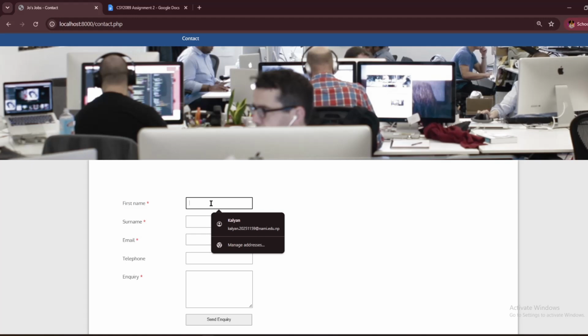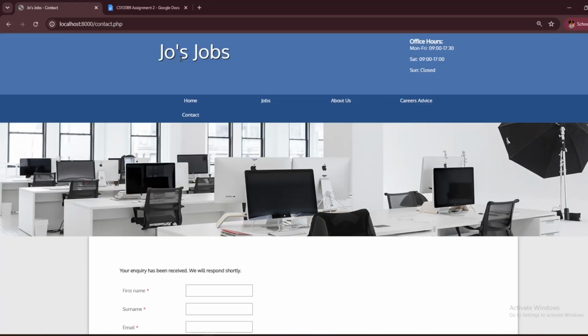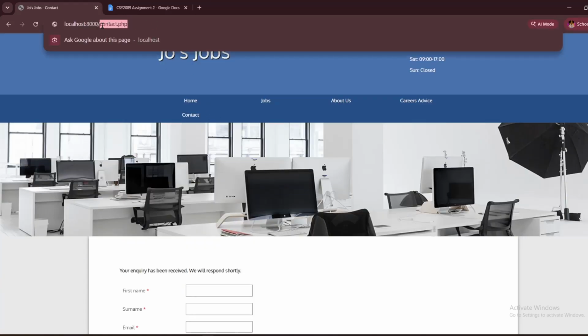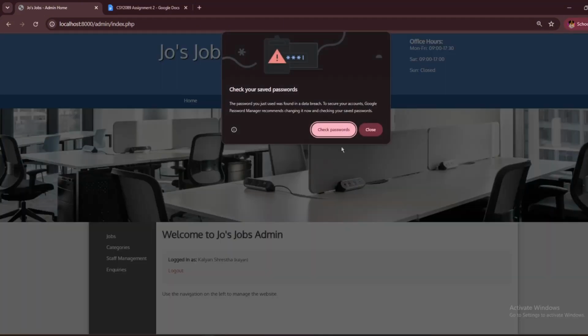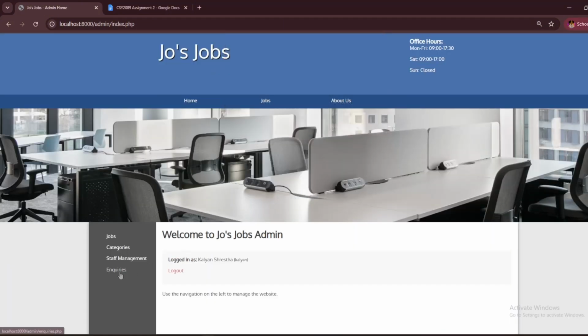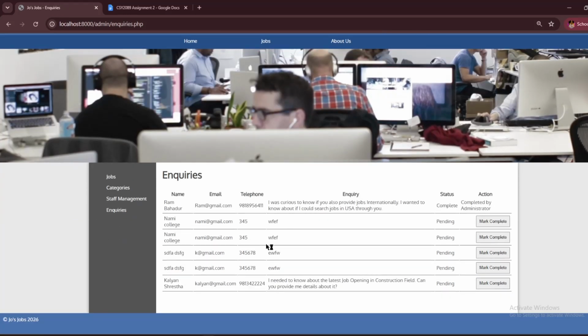So if I fill out dummy data here and send, and go into the admin section to check out the inquiry, in this inquiry section here you can see the inquiry appears, and the inquiries that are completed have the status completed, and pending ones have the status pending, and I can complete an inquiry.